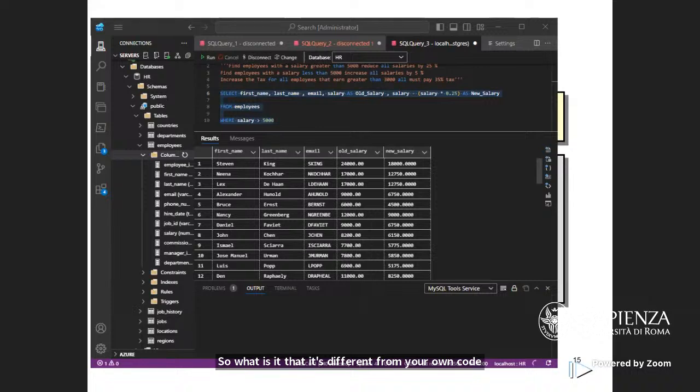So I have run the first code. I've answered the first question. And I find that every time I try to put maybe first name or last name, it does the whole employees dot first name, and then employees dot last name. And then when I try to run it, it doesn't run. I change it again.